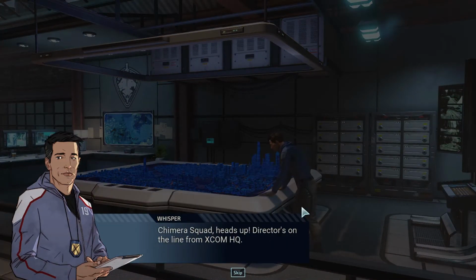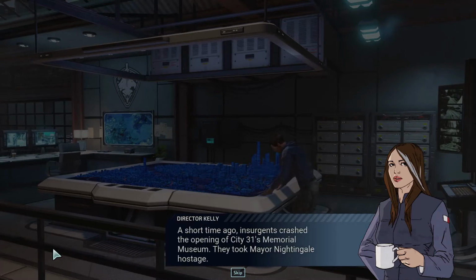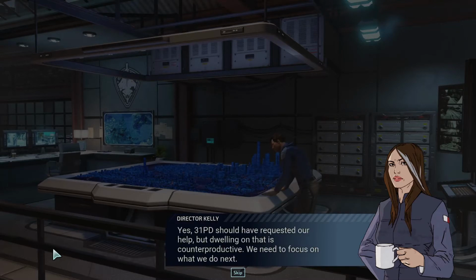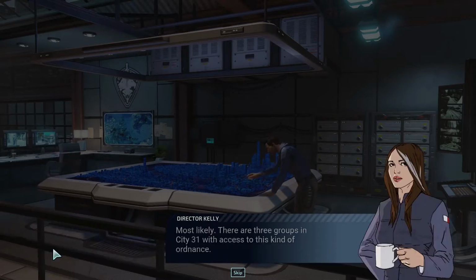Chimera Squad, heads up. Director's on the line from XCOM HQ. Chimera Squad, I know you're still settling in, but this cannot wait. A short time ago, insurgents crashed the opening of City 31's Memorial Museum. They took Mayor Nightingale hostage. 3-1 PD attempted a rescue, but the insurgents triggered a plasma bomb. Everyone inside was lost. Yes, 3-1 PD should have requested our help, but dwelling on that is counterproductive. We need to focus on what we do next. A crude plasma bomb killed the mayor. The insurgents had no access to materials for that. Does that mean they had outside help? Most likely. There are 3 groups in City 31 with access to this kind of ordnance.